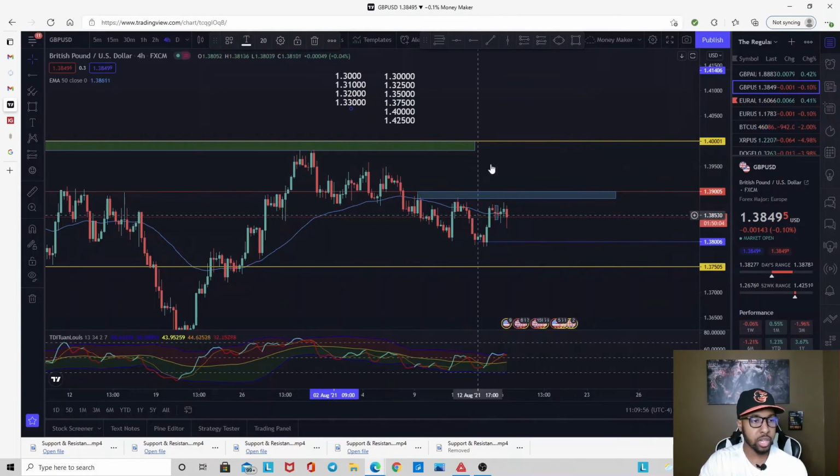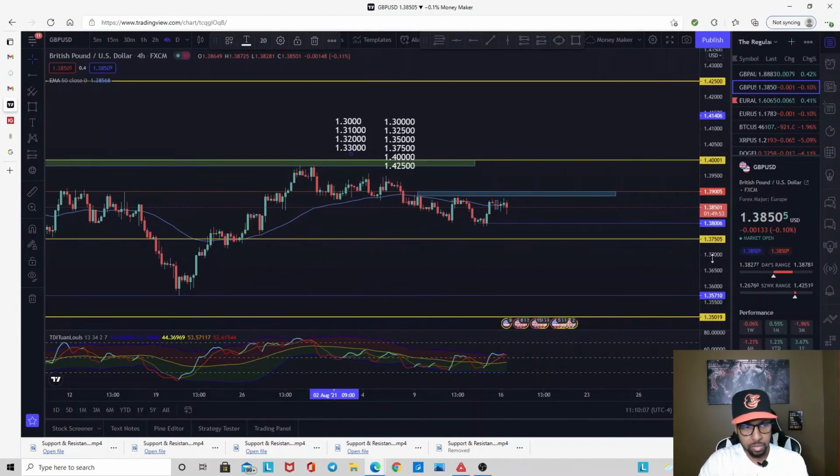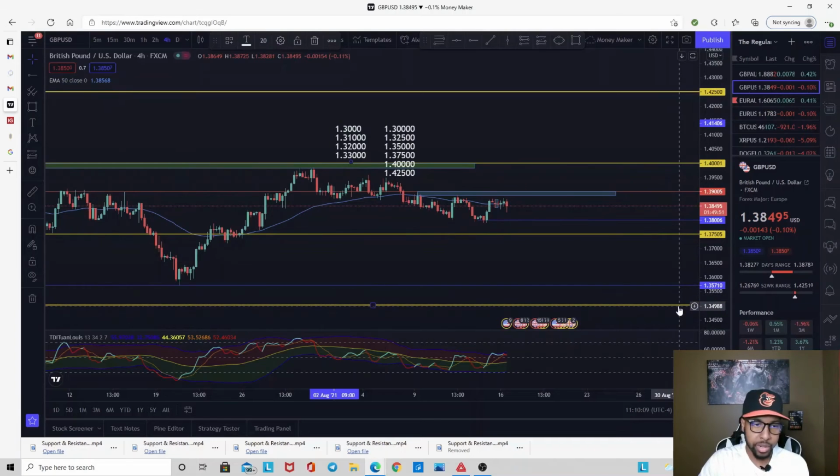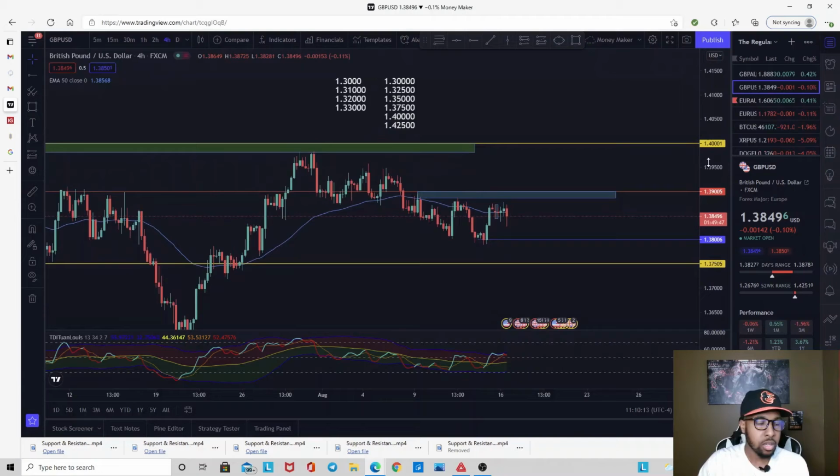If the market is trading in between them, you're like, cool. There's no need to mark up 1.35. I got this marked up because the market was right here, and I never unmarked it. But there's no need to mark that up. You can just delete it when the market's not there. Keep your chart clean. Delete that guy, unless you want to keep it on there for good measure.